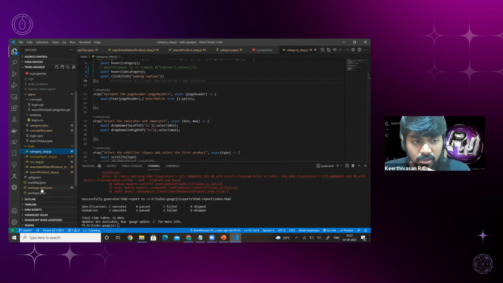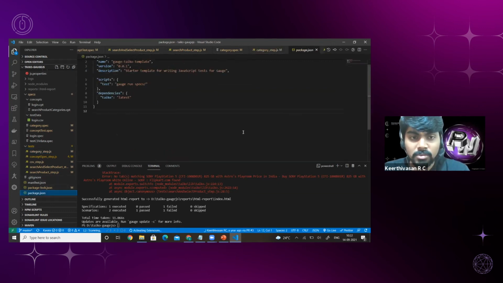So coming to the package.json, it has all the dependencies and scripts which you need to run your test. All the dependencies are maintained in your package.json, which is similar to your pom.xml in Maven. So you need not use an external build tool like Maven, Ant, or Gradle, which we use for Selenium or other scripts. The package.json takes care of everything in the form of node modules. You can just put in whichever dependencies you need. For the test purpose, I have used only Taiko, which is the latest version of Taiko.